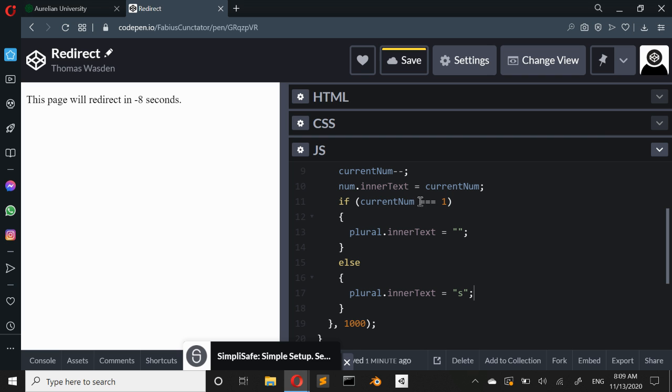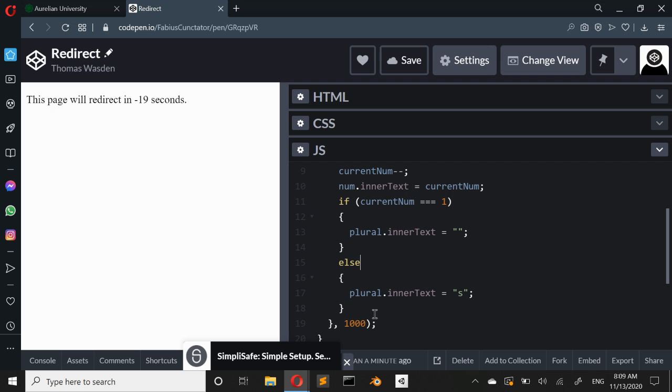Also remember here, three equals means we're testing to see if it's the very exact same thing. Now, two equals would work just fine here, right? We don't need to be strict to see that. But it's nice to know what it means. And if you can use the three equal signs in a row, do it because it's a more strict comparison. This expression here is asking, does current num equal 1? And remember, a single equal sign is assignment.